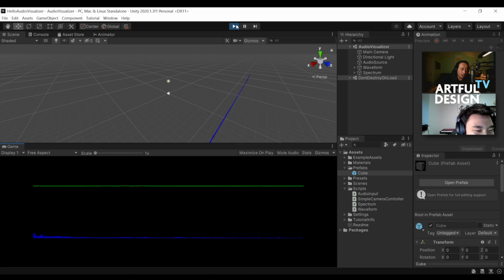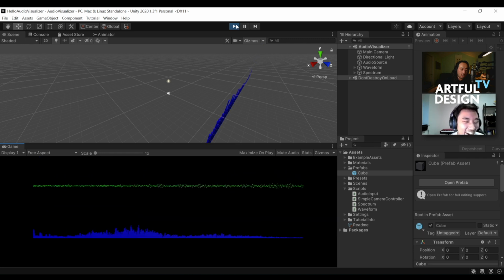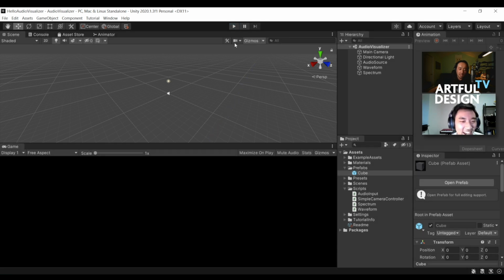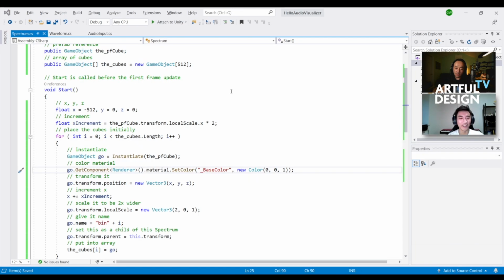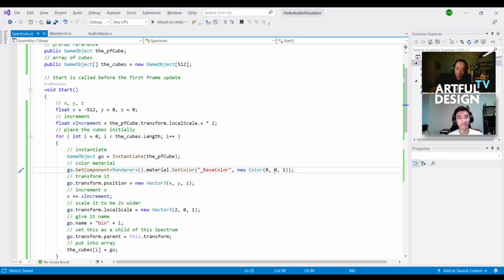Oh, wow. I can see the harmonics. I like the blue, but it seems like it doesn't pop as much as the green. So maybe what we can do here is make it just a bit brighter.